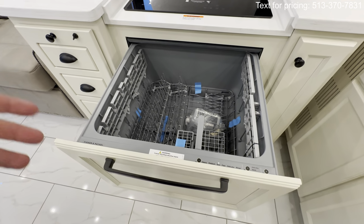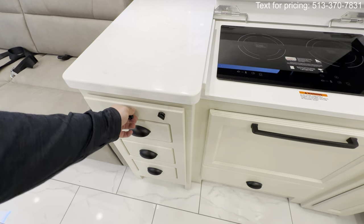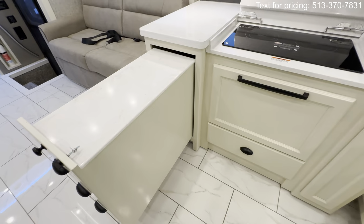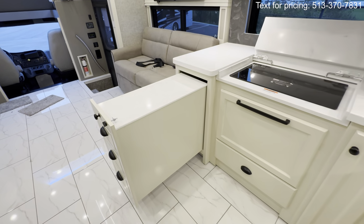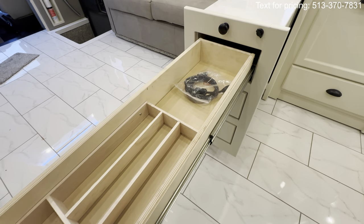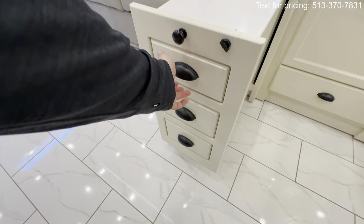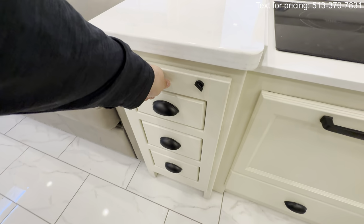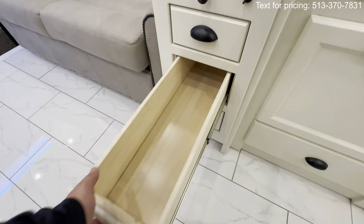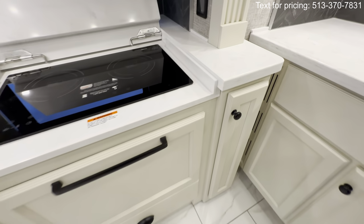Who likes to do dishes? I sure don't, and I'm sure as heck not going to do it in something that costs this much. Pull this out right here. Ton of extra countertop space. Love to see it. But then also underneath, you do get some extremely long and functional storage there too. I mean, look how incredible that is. Bada bing, bada boom, you lock it up. I mean, how freaking long are those cabinets gonna be? That's nuts. Underneath the dishwasher, you do get some additional space there as well.